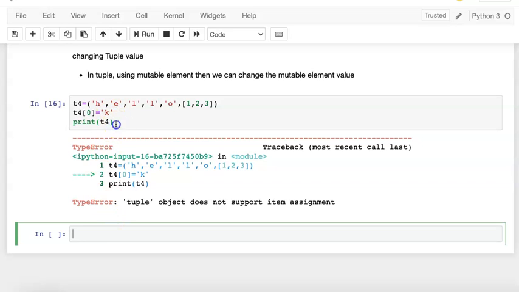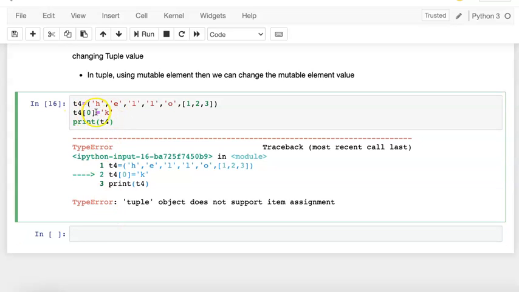But if I change the nested list value inside the tuple, this list is stored at the 5th location, 0, 1, 2, 3, 4, 5. Inside the list I'm going to change the first element from 1 to, let's suppose, 6.